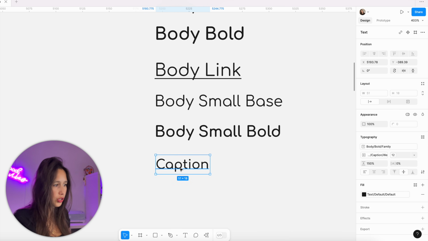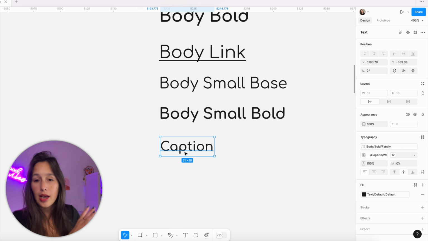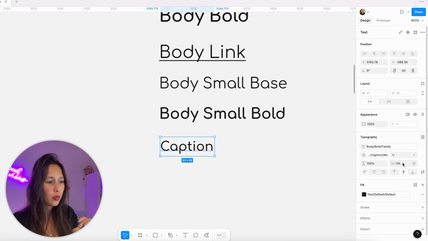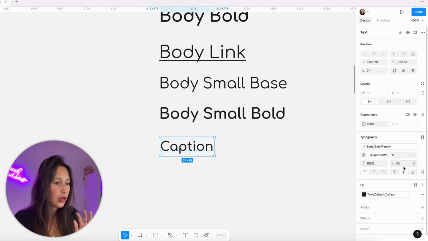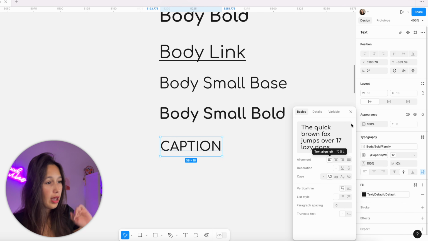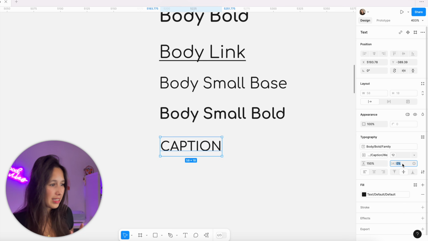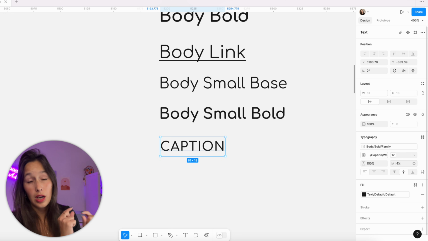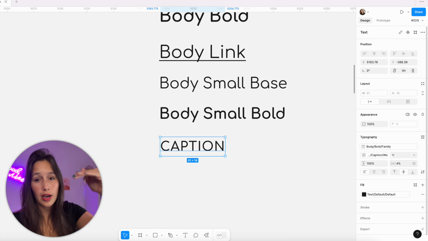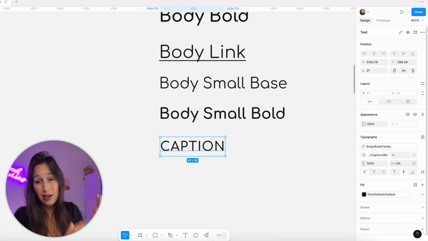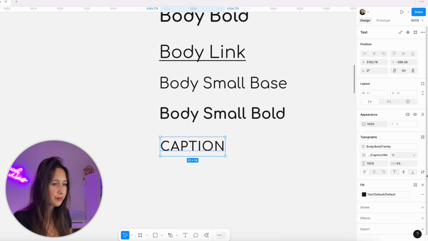But then with caption, this is the one where I always like having one of these text styles in my typography system. I like having one that's a bit different and has a real kind of caption-y vibe to it. So what I like to do is go into my extra setting, click on the uppercase. So anything I type in here will forever be uppercase, and then give it a bit of space. So let's say 4 pixels, similar to how I said at the start that when you create small fonts, you need to give them a bit more line height. Same thing when they're small fonts, you should probably give them a bit more breathing space from each other. So I think 4% is usually a good one.